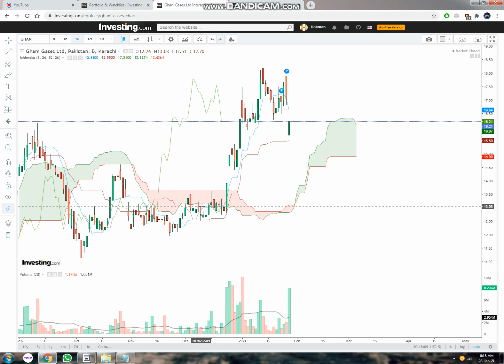Now if the candlesticks are in between the cloud, it means that the market is in an indecision phase. Both the buyers and the sellers are not deciding. The buyers are not deciding whether to buy the stock, or they see risk in the market, that the market may go down, and they consider that.